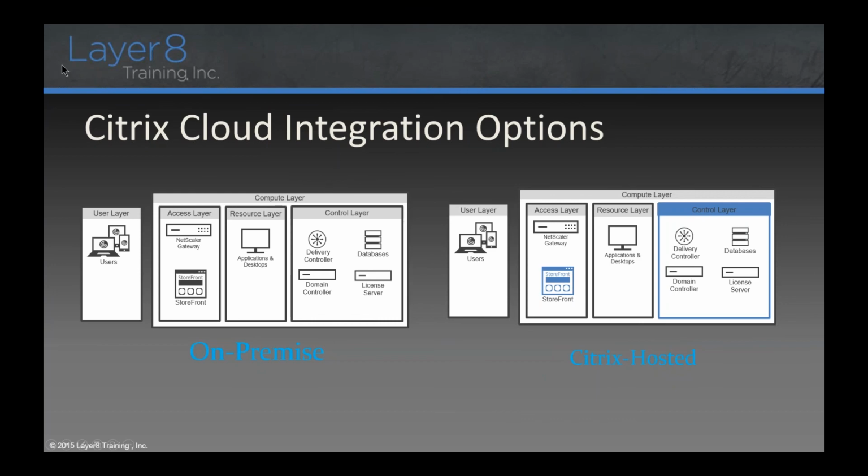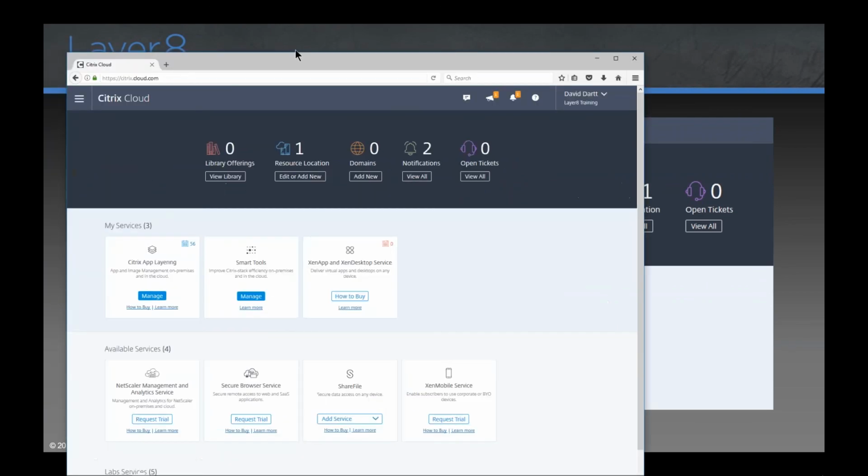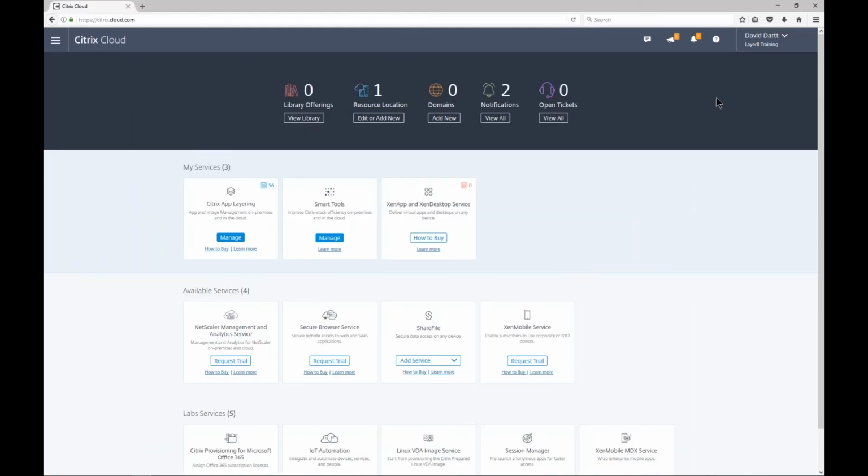And when you want to deploy out your cloud deployments, you log on to the Citrix Cloud, and I've already done that, so let's take you over to the cloud here. When you look at the cloud, you'll log on with your credentials for your company, and you'll see all the options you have available to you for your cloud deployment. There's our Citrix AppLayering, which can also be deployed in the cloud. Some smart tools as XenApp and XenDesktop on the system, so you can put these on the cloud.